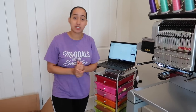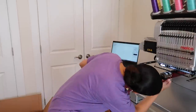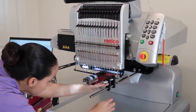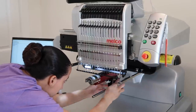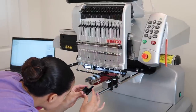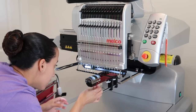Set up, and we have to now put on the cap, what is that thing called? The cap driver. Oh, this. It looks like this. Take off your rotary hook guard at the bottom there, the flap piece. And then just slide that all the way back. And then just tighten up the knobs on the driver guide. Super tight. All right, and then I put the black piece back on. That way we don't suck a hat in the rotary hook. Oh, that would suck. All right, so that's on, and then I have to do the other one. Do Melco number two.